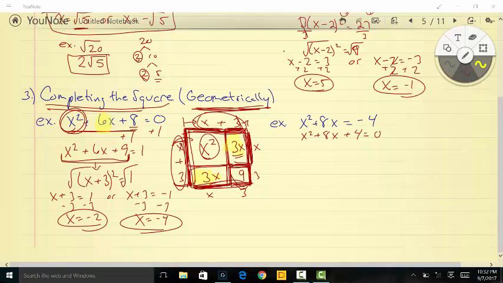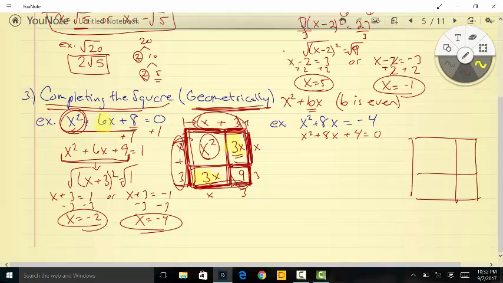Now this method is convenient if we start with x squared plus bx, where b is an even number. If b is an odd number, this method's not as convenient or quick. But, so here we go. We're going to draw a square, and we're going to dissect it as such. And this first square up here is always going to be the x squared. That gives us x squared here, which means that the side lengths are x and x. These two rectangles combined have to make a total of 8x, which would imply that each of them has to be 4x. And then since this side length over here is x, this dimension up here would be 4, making this entire side of the square x plus 4.